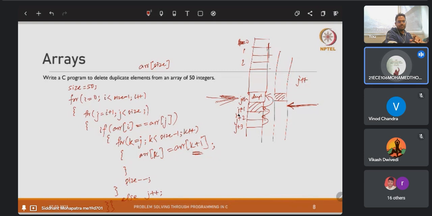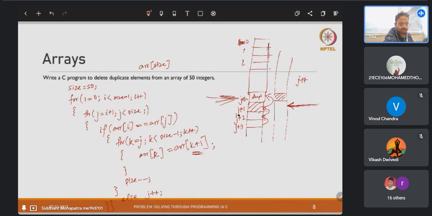So my question is, here we are reducing the size to print the values after removing the duplicate. Yes, we are. But the elements will not be deleted, am I right, sir? Yes, the elements are not going to be deleted, but this size will have the number of elements which are unique.